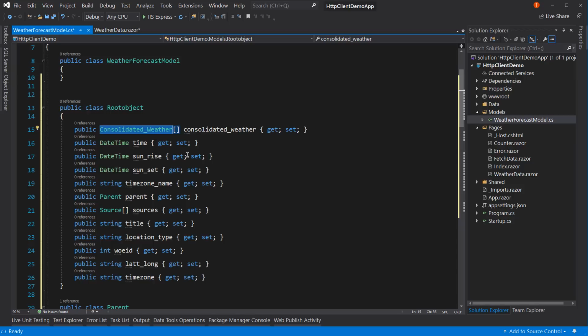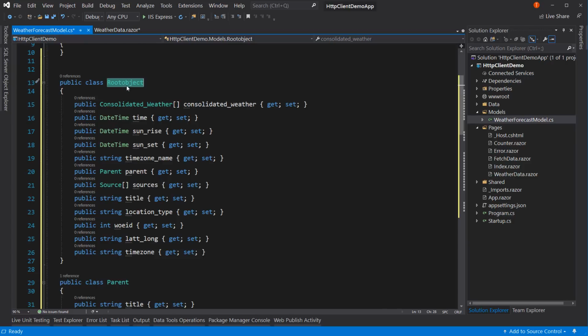So the naming is not great. It's not necessarily C# specific, and we could fix this and could tweak a lot of it. We'll do a little bit of that just to show you how to do it, but the reality is that I'm not going to clean up all the way because I don't need to spend time on that portion of it. So just note you can decorate these and say, okay, if they're bringing in as JSON, this is the JSON name, but here is the C# equivalent of that name. For example, I wouldn't call this consolidated weather with an underscore, I'd have a capital C and a capital W probably, but then I couldn't have the class name be the same thing. So there'd be some tweaks to it.